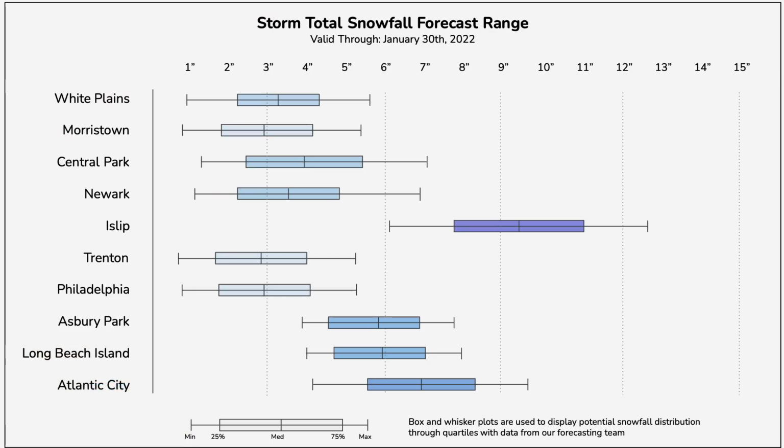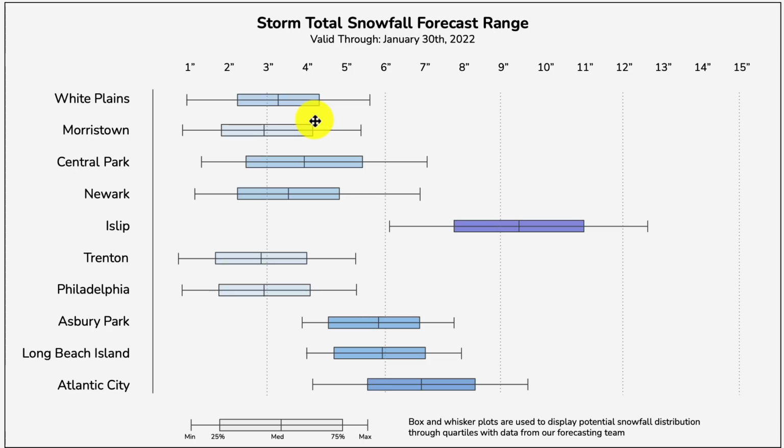Okay, so here we are. You'll notice right off the bat that Islip has the highest snowfall potential of this entire storm. It's central Long Island. The possibility exists for even more snow than is indicated here, but this is where our probability analysis landed with that. Central Park and Newark generally between 3 and 5 inches of snow at the moment, but the ranges on these, you'll notice, are enormous compared to our typical forecast.